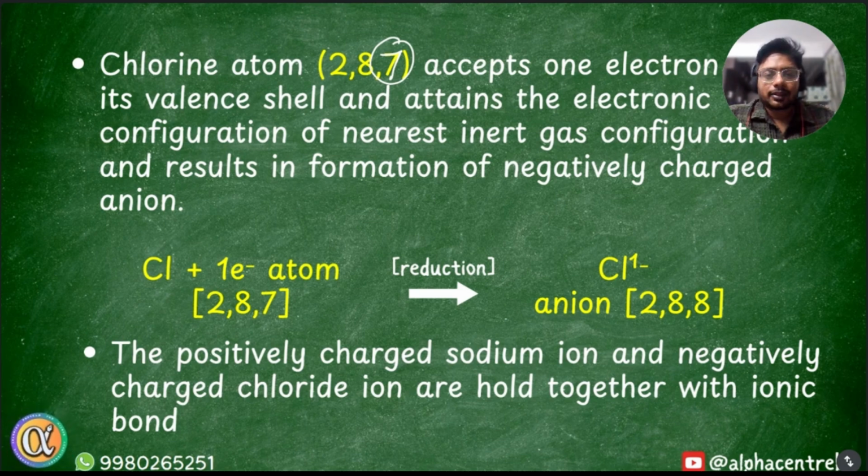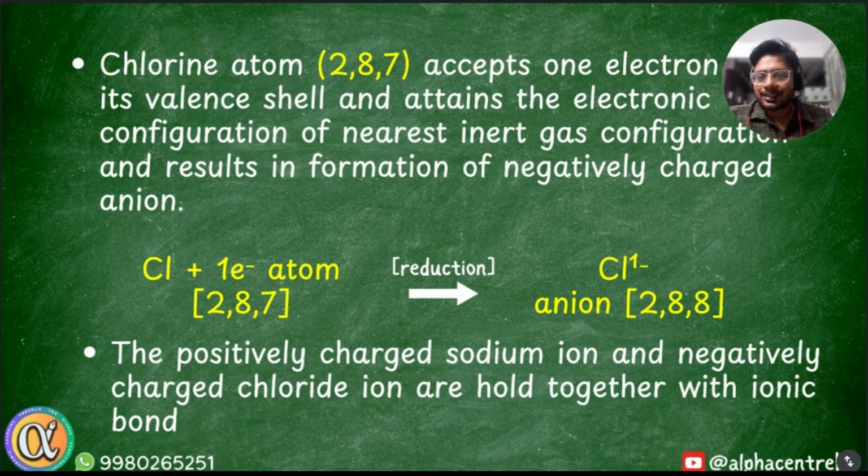Because it has only 7, and if it has one more electron, then its outermost shell is complete. So why would it give away all the 7? So you mean to say that taking one is a more convenient option for chlorine than giving 7? Yeah, that's the point. Okay, good. That's what I want you to understand about these elements. 7 is there, so it better take one.